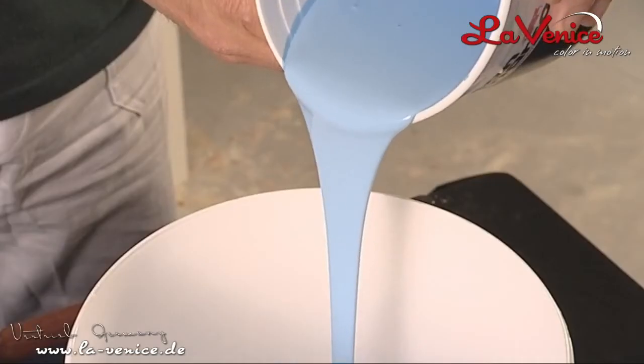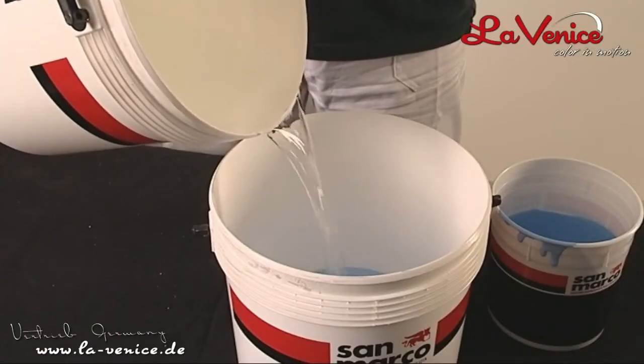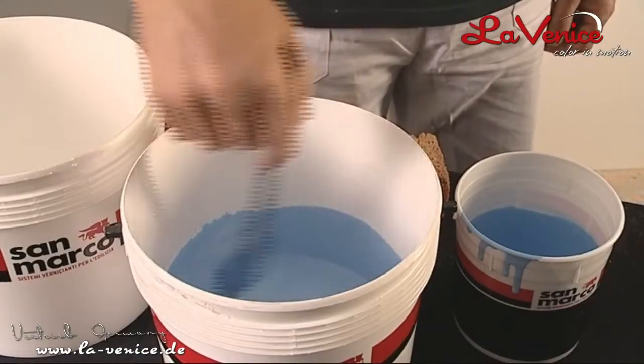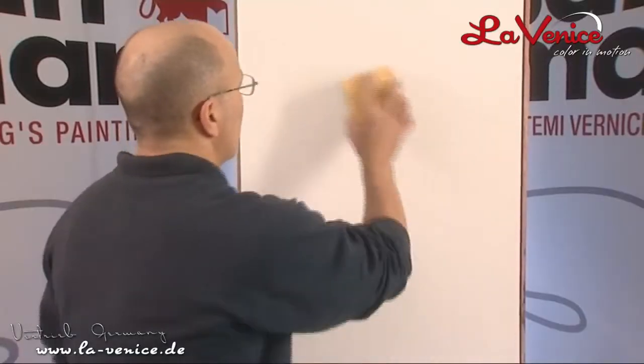The product may be applied with a sponge, pad or cloth and should be diluted from 70% to 100% with water. The finish may be carried out using a sponge or pad that has been slightly dipped in paint.